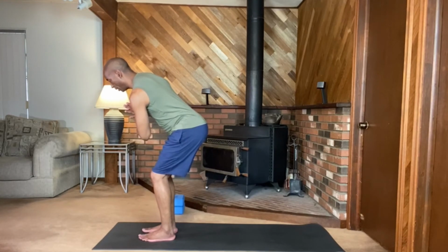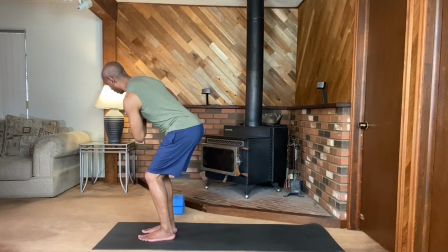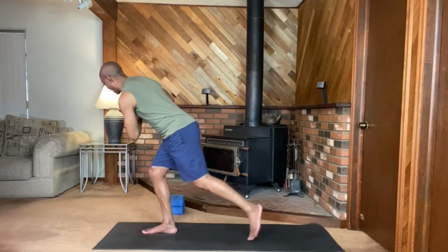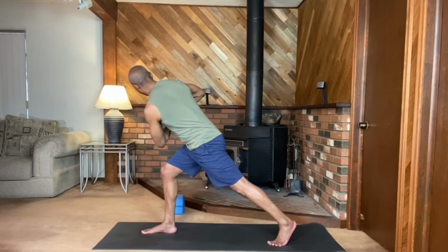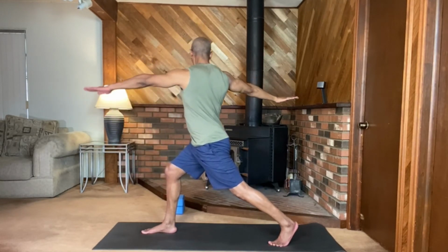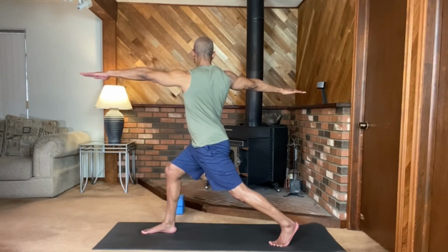Weight is evenly distributed across the feet for the moment, because now you're going to start shifting your weight into right foot. Once you've planted yourself into right foot, you're going to just step the left foot back. You might just tap it back like I just did, okay, into a lunging position. We're still twisted to the right side. Extend your arms floor to ceiling, or just extend the arms. And then rise up until we are in that warrior 2-like position, okay, that faucet.